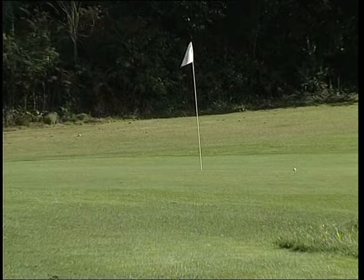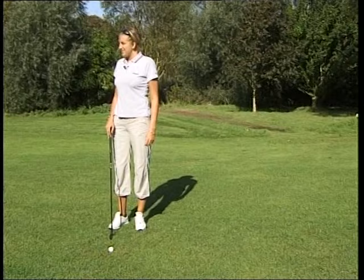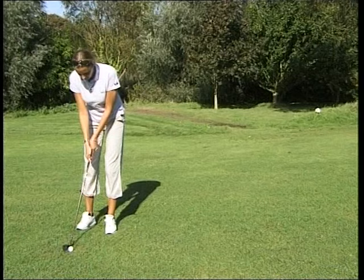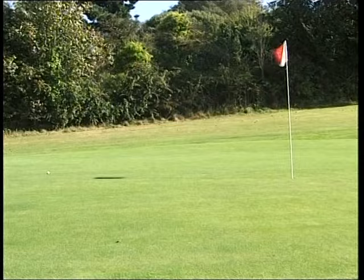Right, we're now approaching the first green. Danny's hit a super pitch shot in, and Debbie's now got herself left about 10 yards or so. So remember what you were doing from the range and go for it. That's not bad. Not bad. A little bit defensive. That's not too bad there.